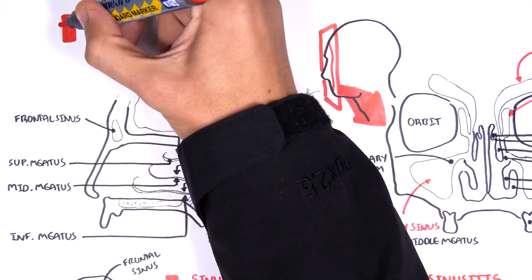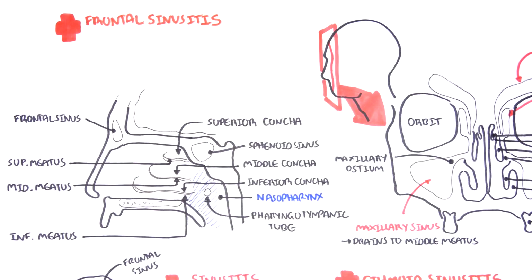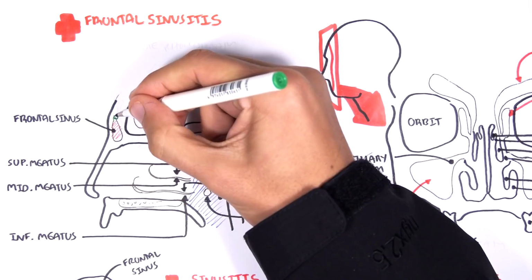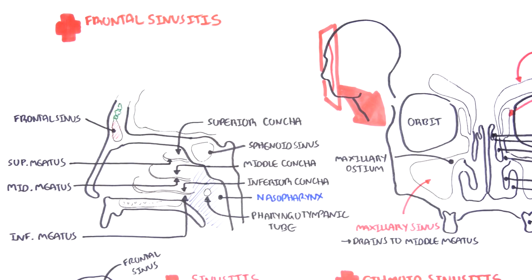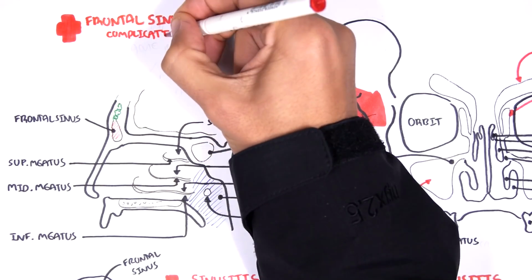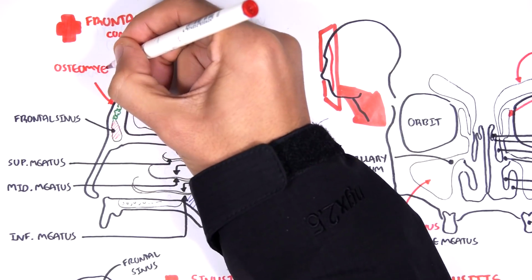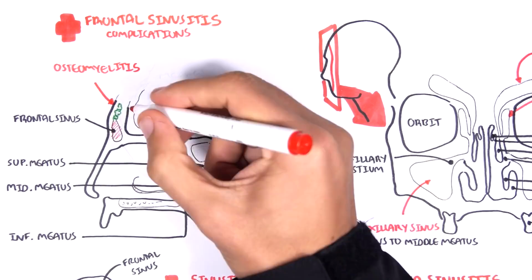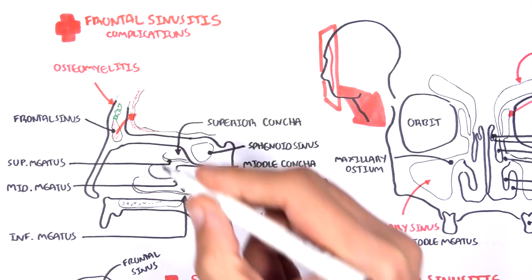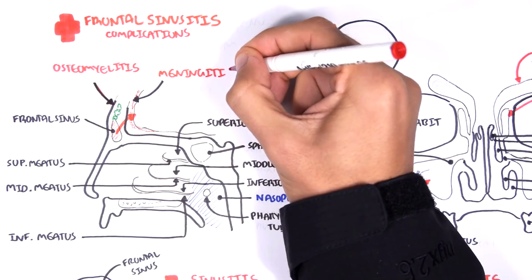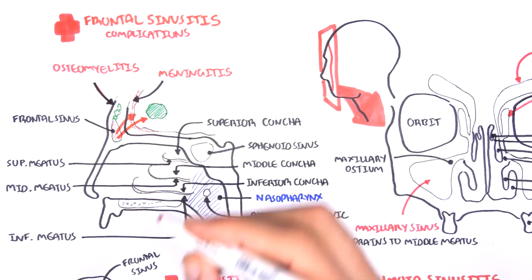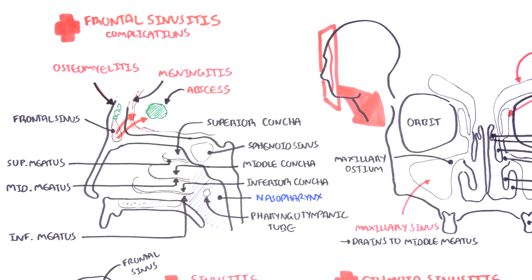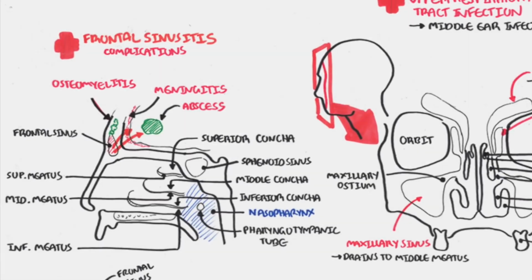Similarly, frontal sinusitis can also cause some complications, and this is shared with any sinusitis basically, but it can cause osteomyelitis. For the frontal sinus, if you have infection here, the infection may invade the brain, causing meningitis and even forming an abscess in absolutely worst case scenarios. Of course, these complications are rare, but it is good to know them nonetheless.